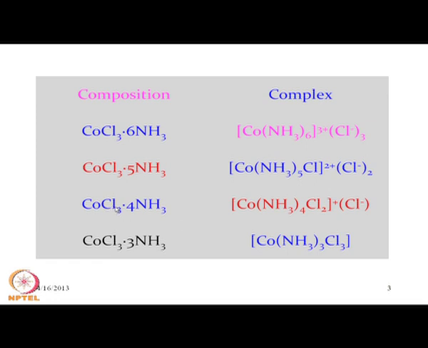So, for the second stoichiometry where we have 1 ammonia less further. In the same way we see that we have 4 NH3 groups and 2 Cl groups, and we have 1 anionic chloride which can be removed by silver ion. And the last example is the 3 chloride and 3 ammonia, that means we have another species which we are writing in square bracket as 3 ammonia and 3 Cl minus.